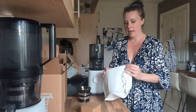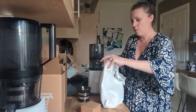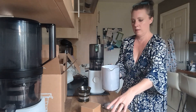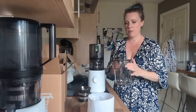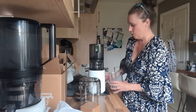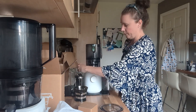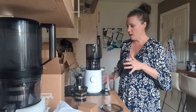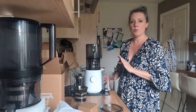This is always beautifully packaged — all the parts come in little individual pouches, keeping all the little components safe when packed away. I like this one — it actually has a lid on the jug so you can make the juice and put it straight into the fridge. This one here is for collecting the pulp, and this one goes under for collecting the juice. So far loving this, and absolutely love the smaller size — I think this is probably the smallest one I've ever seen, perfect for our kitchen.